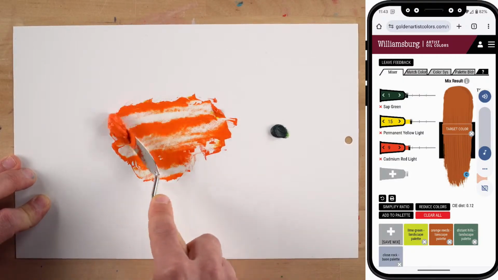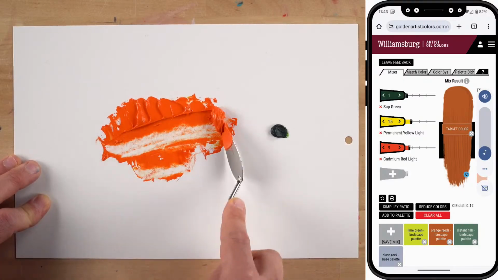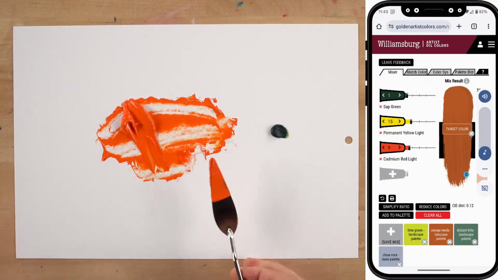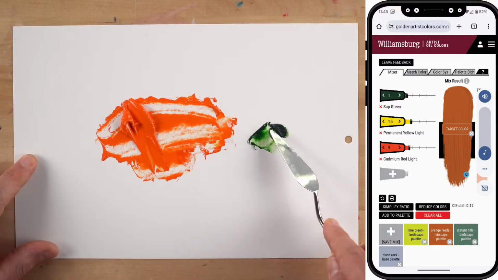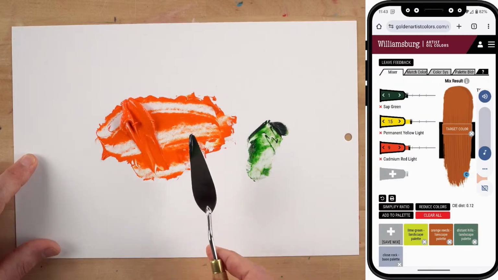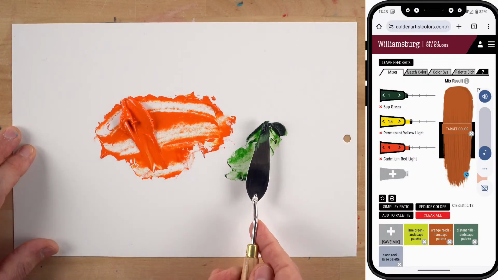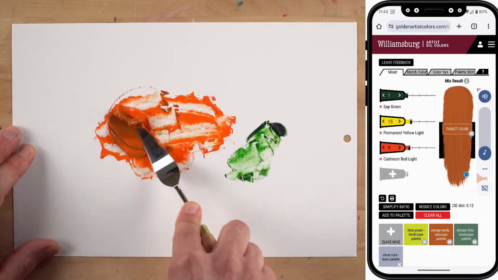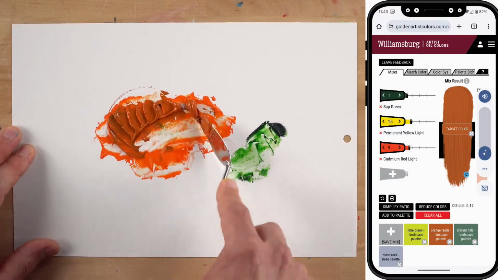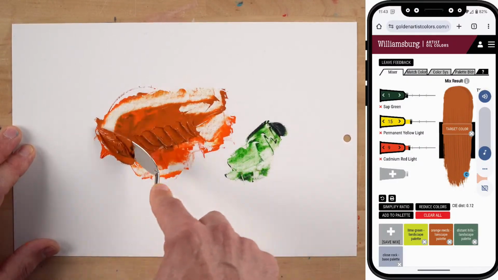And then I'm going to go ahead and try to neutralize this. So, you know, you get your color theory going, you have your complements, you have your orangey red, and that's going to complement with this kind of greenish color here, sort of. You know, typically blue is the complement to orange, but this green is pushing in that direction. I'm going to take part of that, and I'm going to put it in here and see what we got. We're going to head in this direction, try to knock that back. So it's going to neutralize and send it toward a brown. And that's what we want.